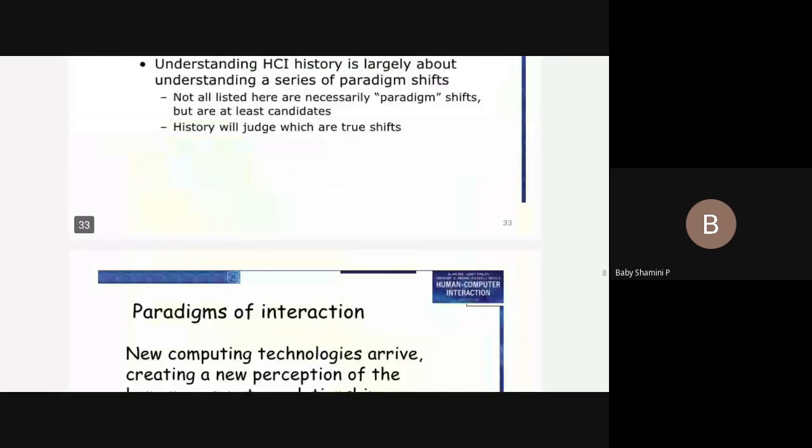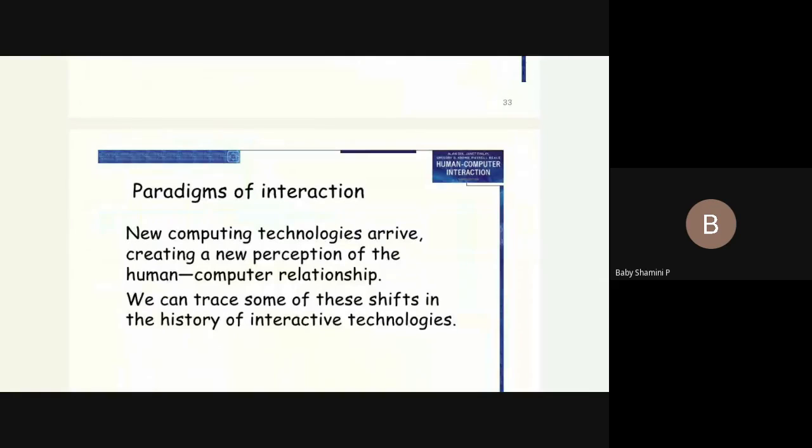So new technology and devices. Even if you are outside, with the help of a well-designed PPT presentation and a well-defined, good example of delivery, both combined together in real time, you understand the concept I deliver. So you have the paradigm of interaction. Technology arrives, creating a new perception. According to the technology, I can refer to some tools, the technology I use to deliver a good presentation. That is the paradigm for interaction.